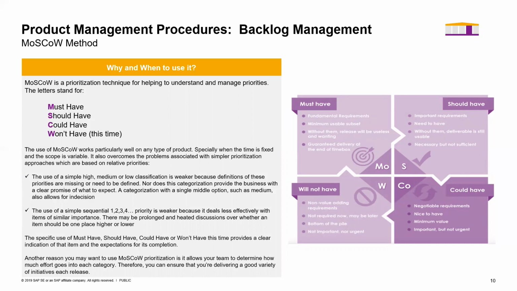What I'm showing here is MoSCoW. MoSCoW is a more general approach around must have, should have, could have, and won't have. This really moves away from a traditional project approach, where you can have everything as high priority, everything top priority. This makes the product management team and product owner think about what the must-haves are. For us to deliver immediate value to customers, what are the must-haves in the immediate term? What are the foundation requirements, the minimum usable set? Without them, what's the delay? What release will be used, with guaranteed delivery. But you break down what's the must-have, what's should have, what's could have, and what will not have.